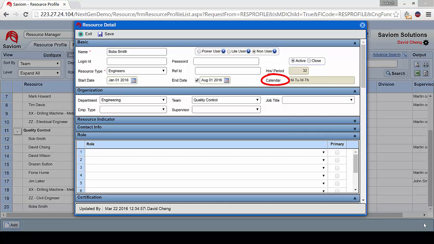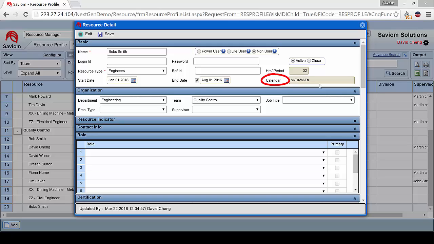What also determines your availability is your calendar. So the calendar is essentially made up of two different components. The first one is your work week. So these are just the normal days you're working during the week. So in this case for Bob Smith, his calendar is a Monday, Tuesday, Wednesday, Thursday calendar. So he's working 4 days a week and is on a part-time basis.